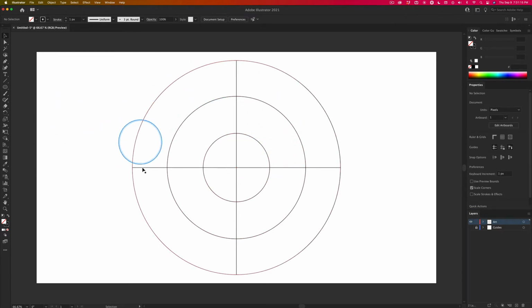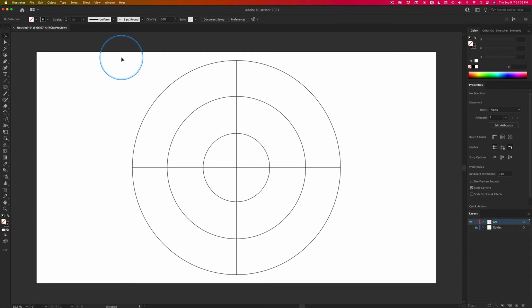Now instead of a white circle and a black circle and a white circle, what if we made this segment black, this segment white, this segment black, and then this one white, and this one black, and this one white? We're going to kind of alternate. How are you going to color that in? We're not going to use the paintbrush. We're going to use something called the Live Paint Bucket.